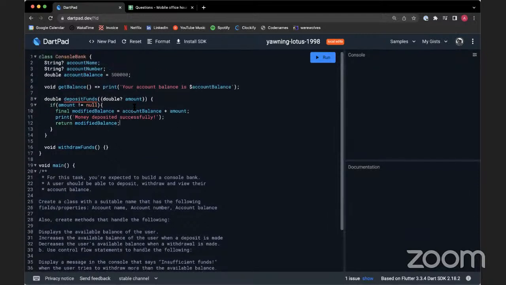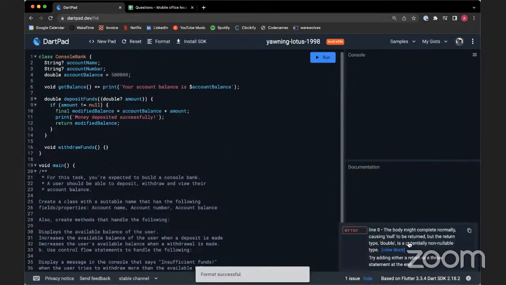So this is just what was expected at the point where you actually have a successful transaction. But additionally, we just want to return the modified balance whenever the user deposits funds in their account.